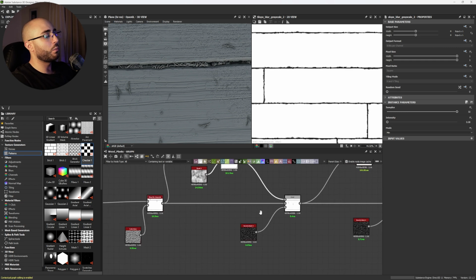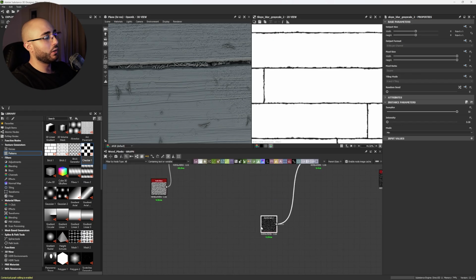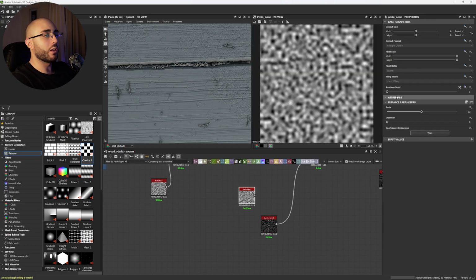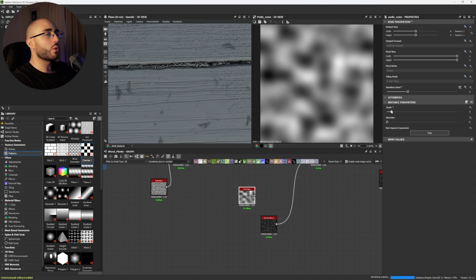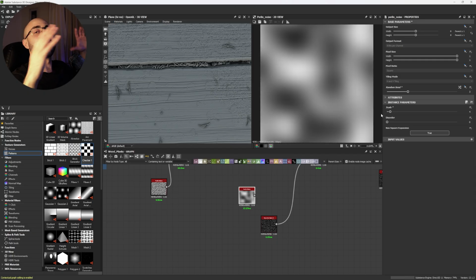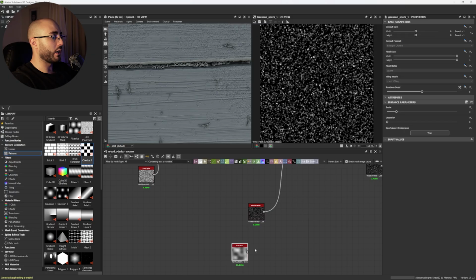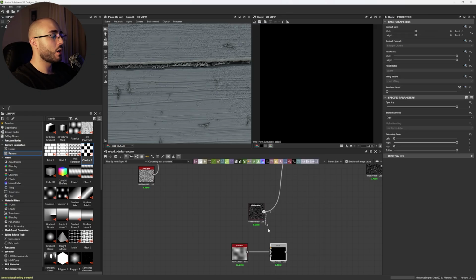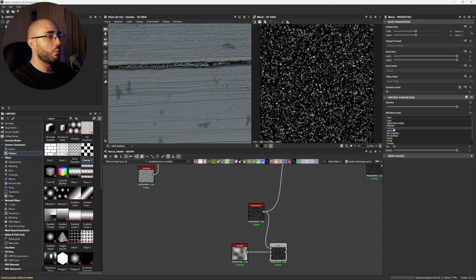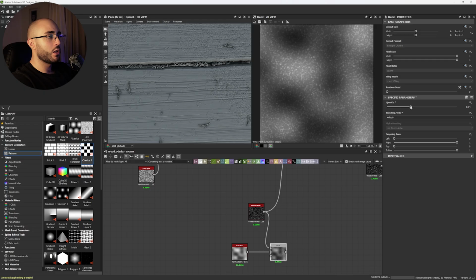What is a different kind of mask that you could use? Well, for example, you can actually get a Perlin noise. Yeah, let me just randomize it. You can lower the scale of the Perlin noise, so this is kind of like a big mask. And then you want to be a smaller mask. That is where the Gaussian spots one comes in. So you're gonna get a blend, get this here, get a multiply, and once you have this, you're gonna do something like this, and then you replace it.